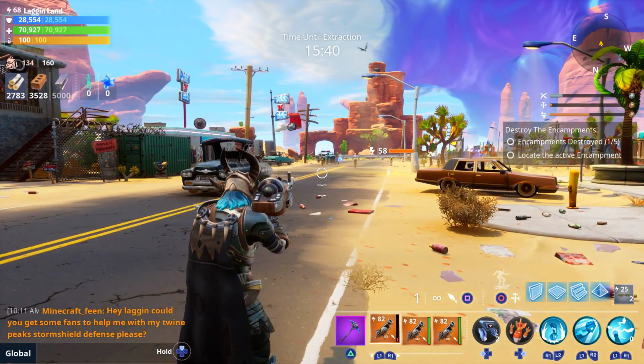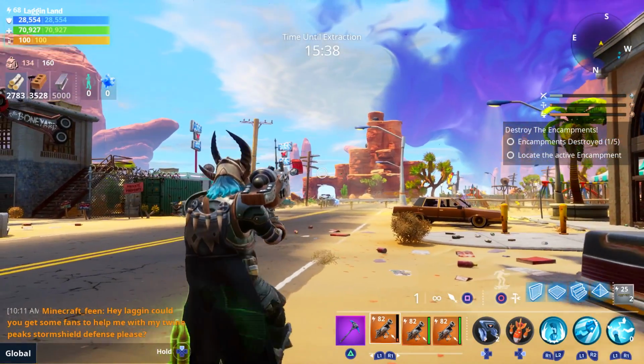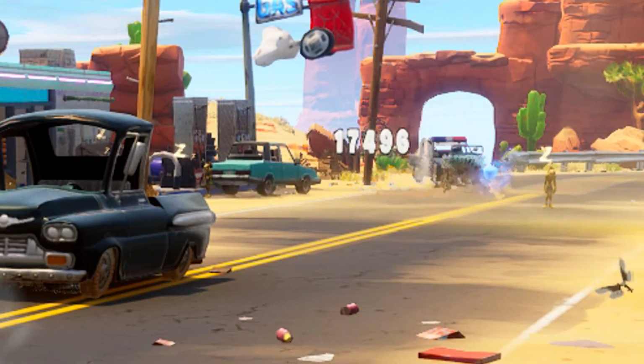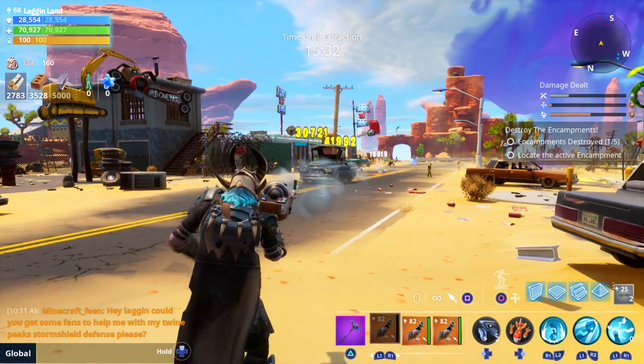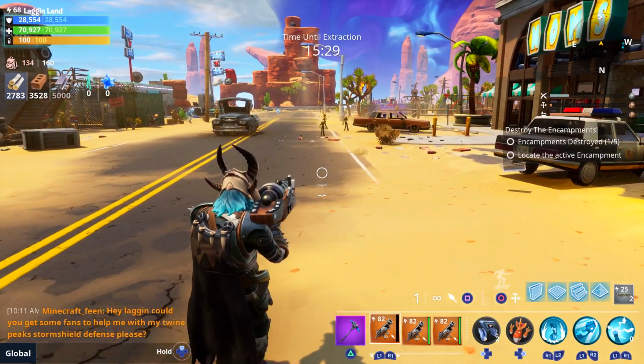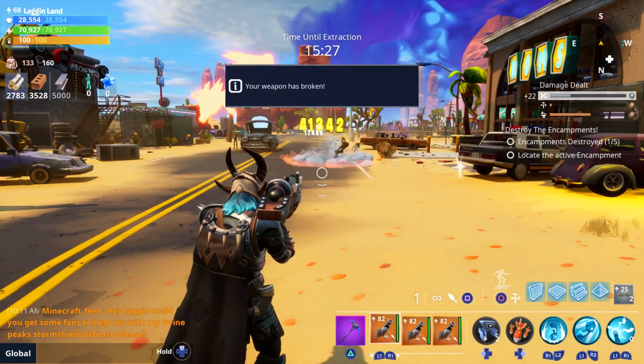I kind of want to check out the range on this. I see a bunch of husks down at the end of the road, so let's see if we can hit him from a distance here. Oh man, that was a direct hit on him too. And we just destroyed some cars along the way. And then I guess we could just try to bowl it at these guys right here. Let's aim at the ground and just let the bounce do its thing.